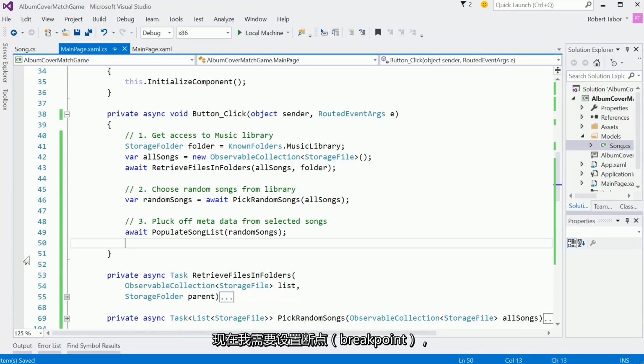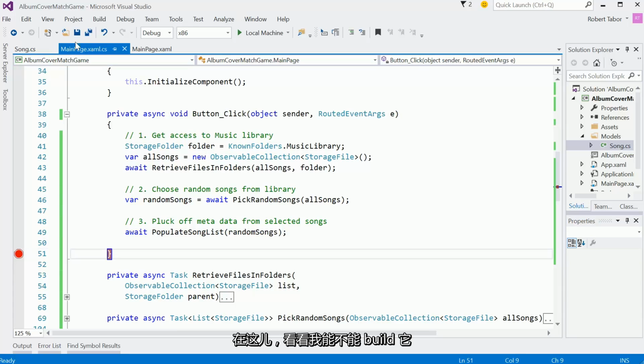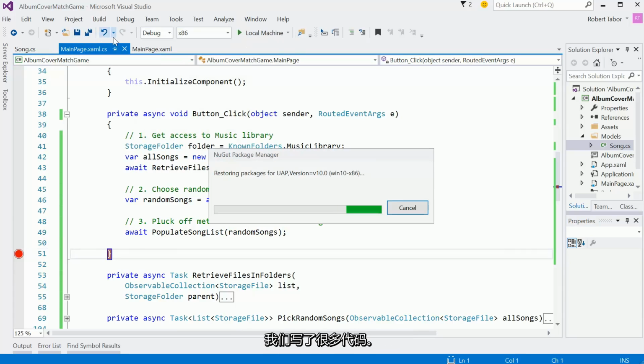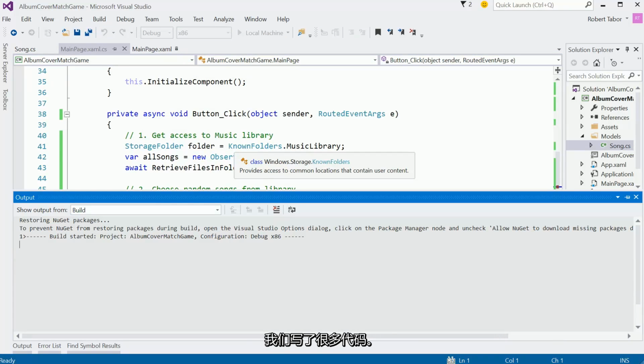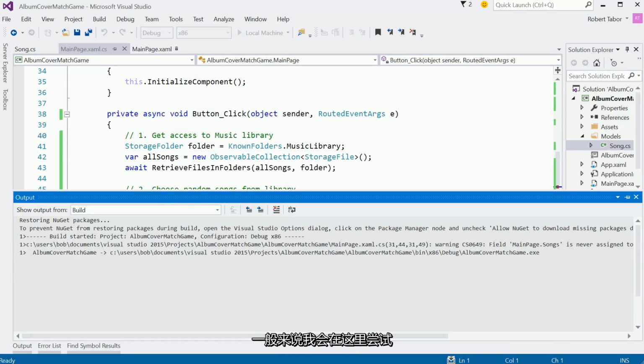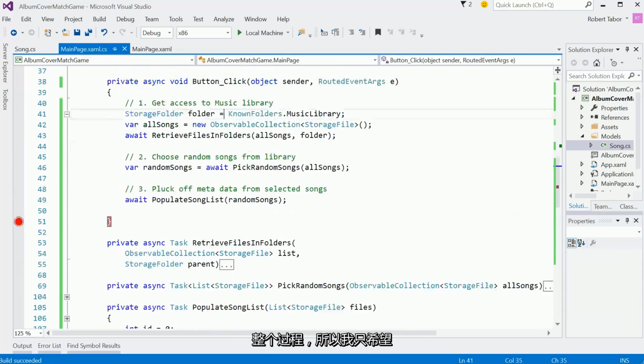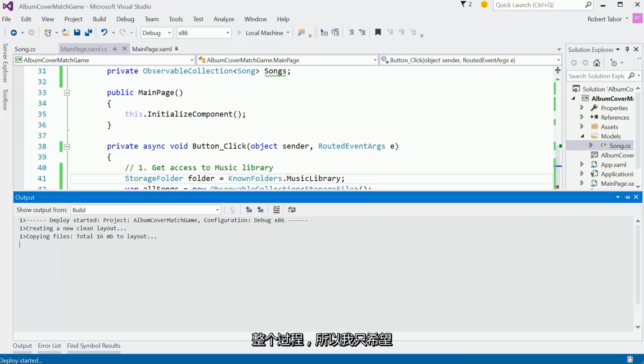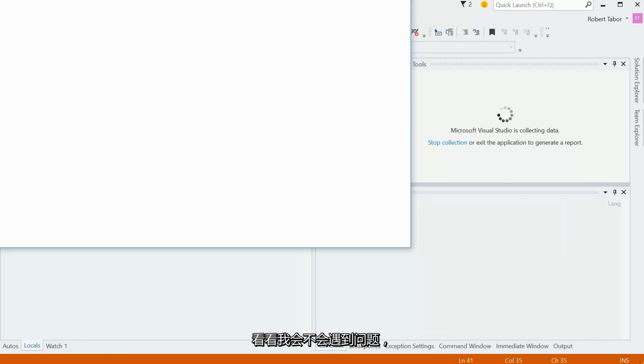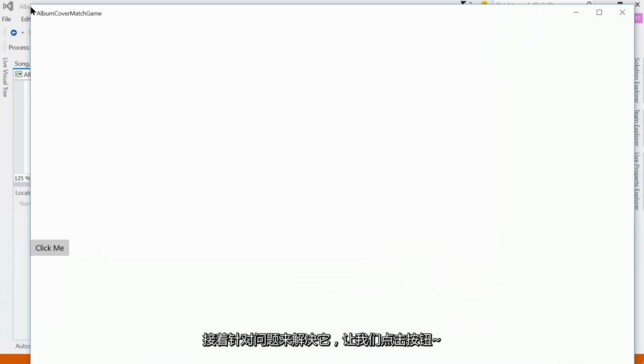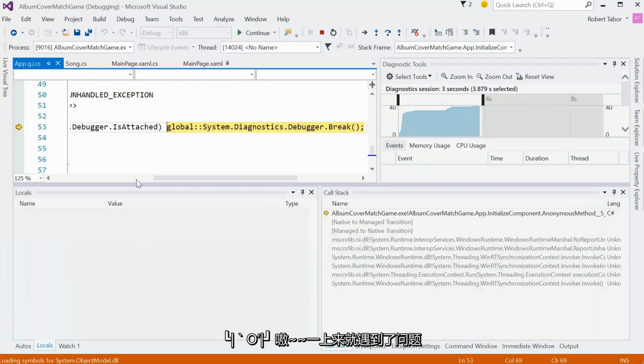All right, so what I'm going to do is actually set my breakpoint right there, and let's see if I can build it first of all. We've been writing a lot of code. Typically what I would try to do here is break this down into smaller parts, but I've already been through this once and I kind of know the process, so I just wanted to rip through and talk through it, and if I ran into problems, then I would stop and fix it. All right, let's click the button.